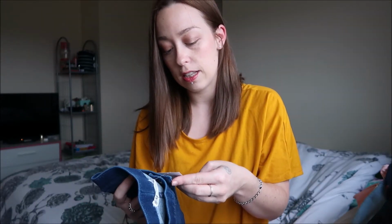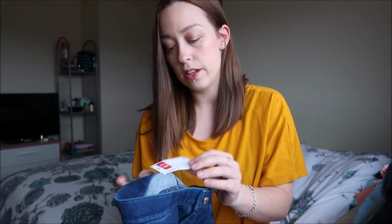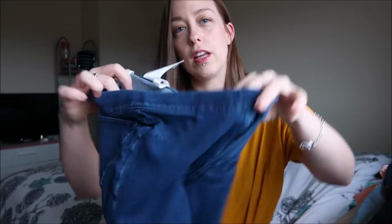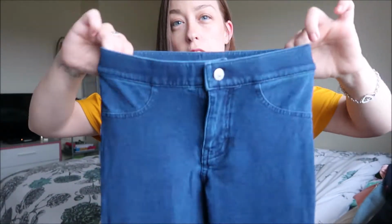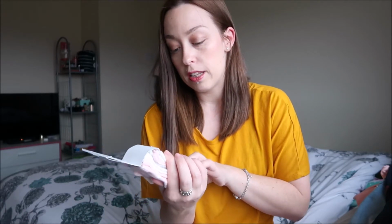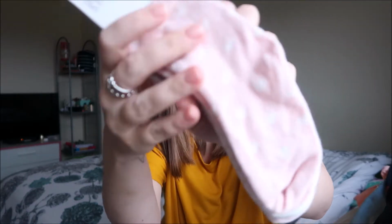And then Alessia, I couldn't find any trousers in the Next sale for Alessia, so I got these ones. These are size 10 to 11, but she is quite tall for her age. And they were £7 from 15. And these are like really stretchy jegging material. Got her them. And then I got Nyla these socks. They weren't in the sale, they were just £5, but Nyla needed some socks.